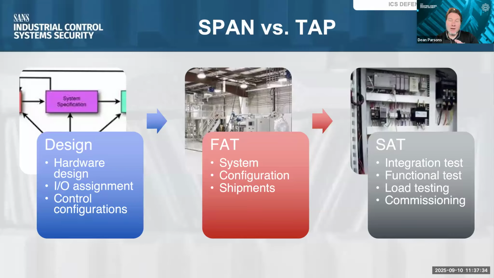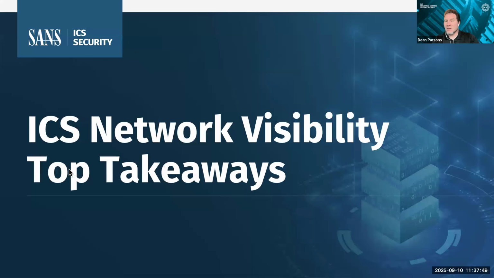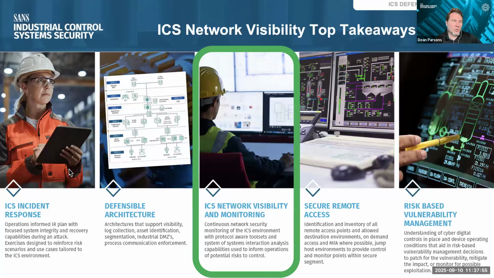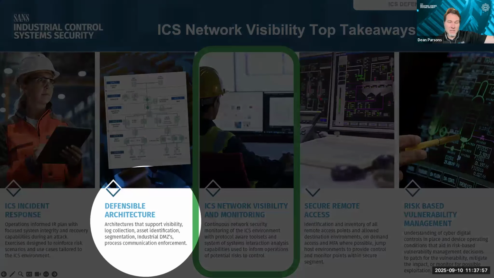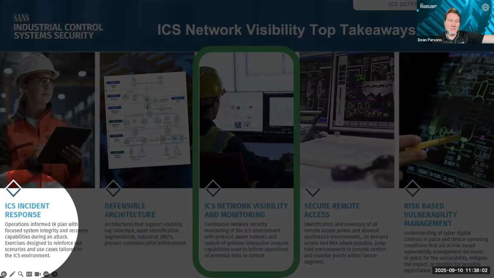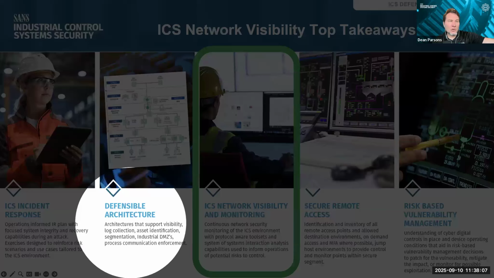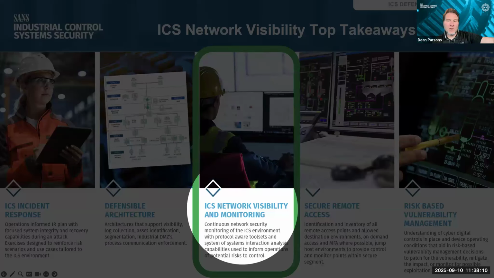So we've covered a lot of content in the last little bit, all related to the five controls, visibility being one major one here with five benefits from it, making sure that we have a good architecture first that actually enables visibility. So the main takeaways are as follows. Of the five ICS critical controls, the first one that is really being deployed the most, and like I'll say that needs to be deployed is architecture, defensible architecture. It doesn't mean that incident response is less important. It needs to happen. Incidents continue to happen, but defensible architecture informs and supports network visibility.